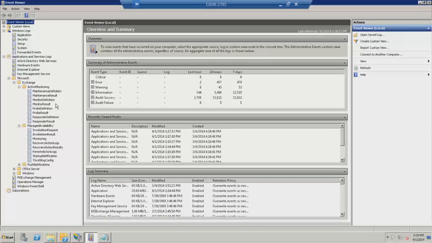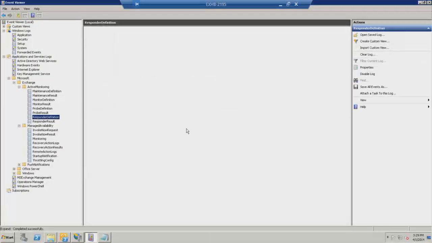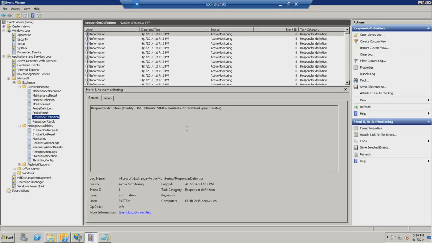With the thing that I just ran on the command line, we're looking at this responder definition. Active monitoring is broken up into three things: probes, monitors, and responders. There's always a definition table. So when the service starts up, we go and look at the environment, try to work out what are the things that we should monitor, and then we automatically start creating definitions for those things. Then the health manager process picks up work from those definitions.